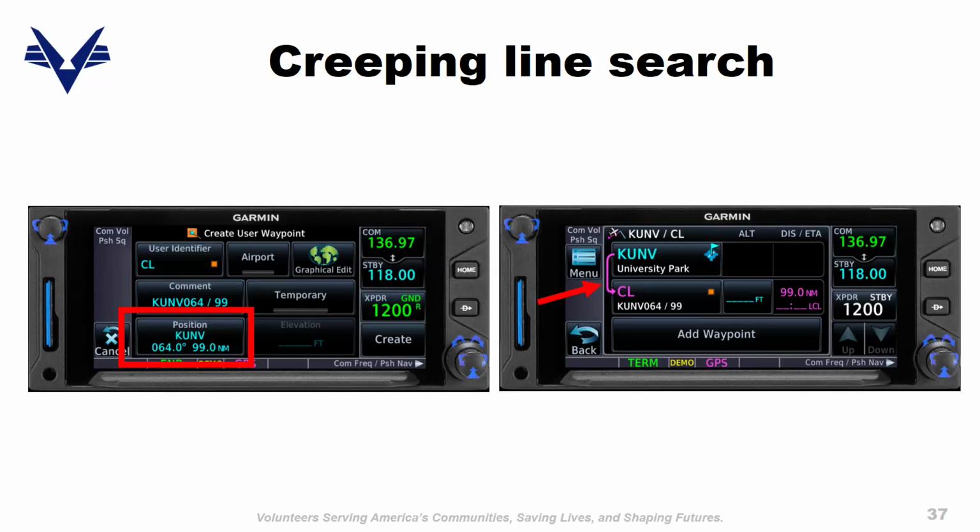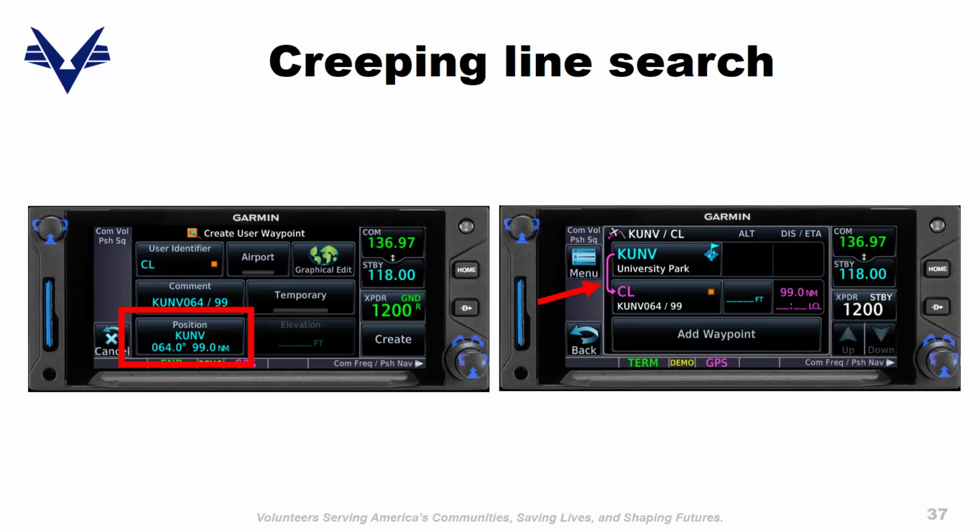And your distance, I use 99 miles. Some people use 100, but you don't want something out there. You don't want to have it 1,000 miles, because then you will not have decimals, and you want to have decimals. So you will have decimals only if you are less than 100 miles.